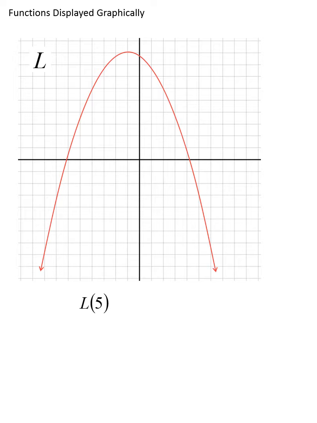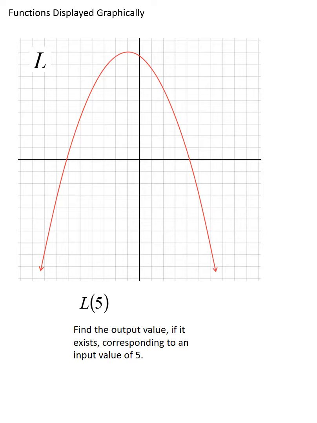But here we don't have an equation, an algebraic equation for this function. We simply have the graphic display. So how do you answer L of 5, or how do you deal with an input of 5 to find an output when you don't have a formula? Well, it's not too hard to do, because this, after all, means to find the output value corresponding to an input of 5.